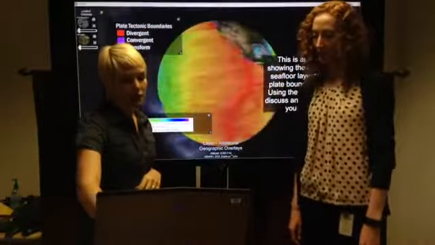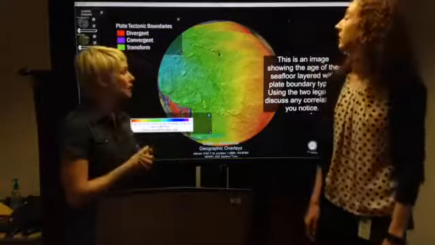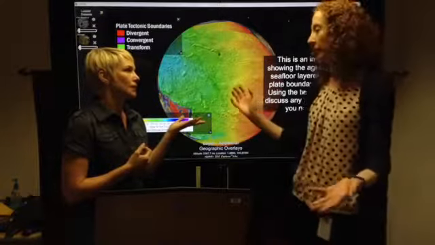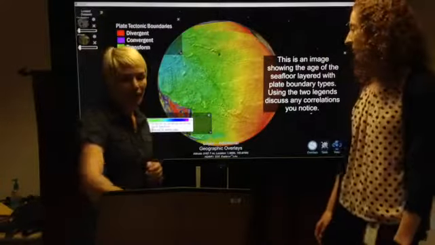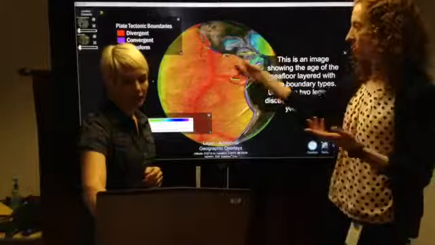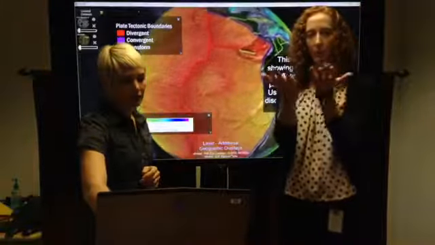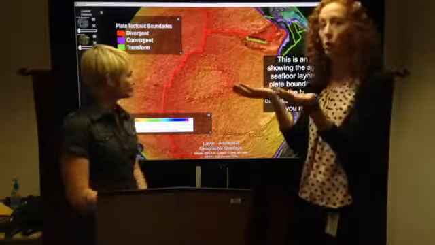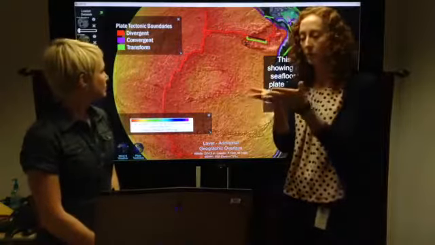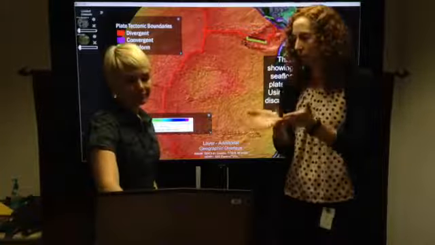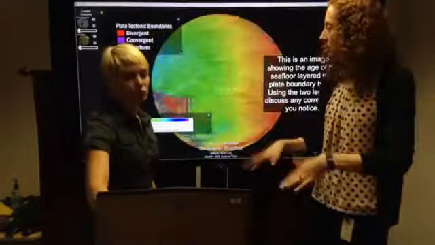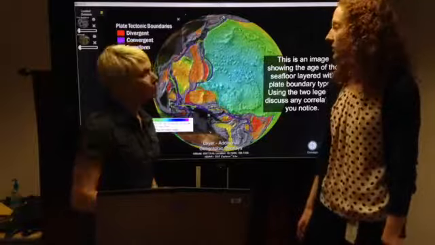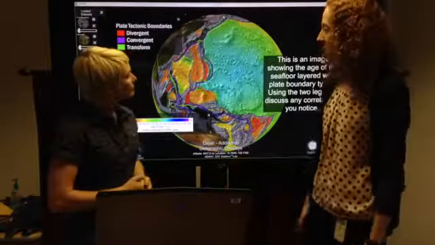Yep, absolutely. And so this is kind of how we conclude this particular tour, is to go into the age of the seafloor. This is one of my favorite data sets. Really? I love this one. Why? Well, because I think it paints such a neat picture. Where we see divergent boundaries, where plates are coming apart, that's where new ocean crust is coming up. And so we see new seafloor. And then no surprise, along convergent boundaries, we're going to see older seafloor. That's where it's getting sucked back in and recycled. Recycled, exactly. So I think it's just such a cool picture of our Earth's crust.